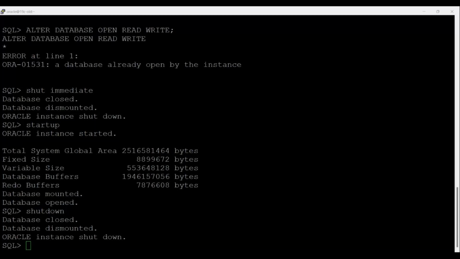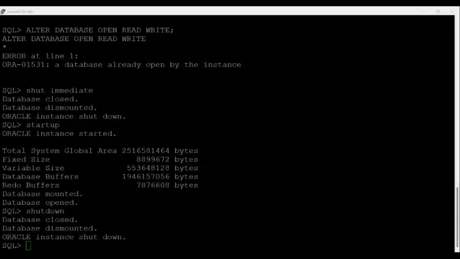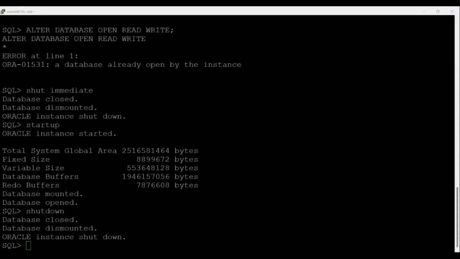So in shutdown normal mode, it will wait for the current session. It will wait for the current session also. Then it will perform a checkpoint and close open files, right?